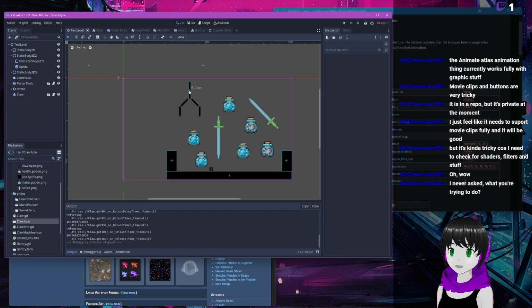But I learned that this claw is composed of kinematic bodies, and a kinematic body is basically a type of object that is really good for simple games that don't have a lot of physics.